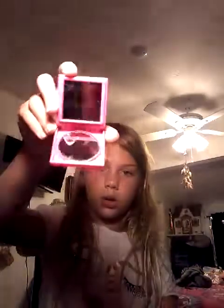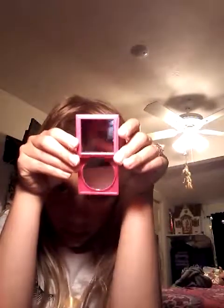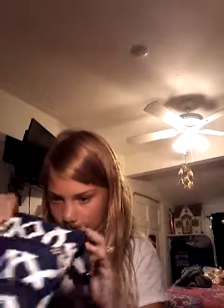Then we have my little mirror. This is the farthest I've gotten this. Oh, wait, you cannot see. Maybe you can see the camera. There you go, there's the camera. Say hey. My camera's actually my phone. Yeah. There's nothing in there. That's the first pocket, though. The morning pocket? Oh, yeah.